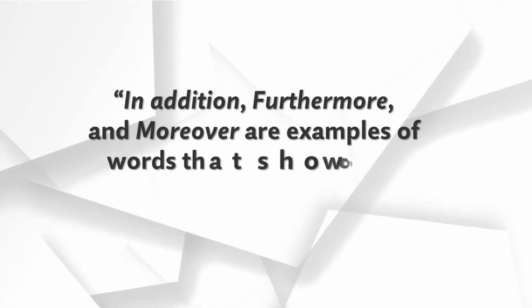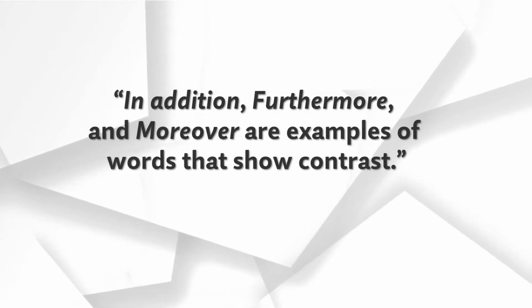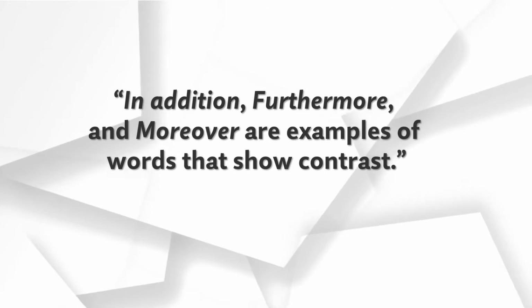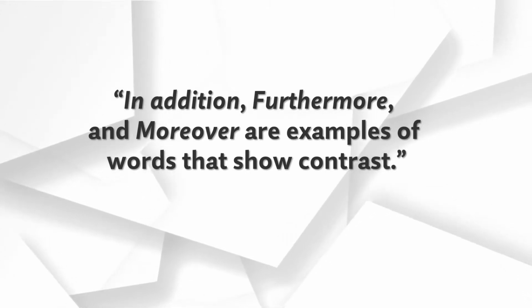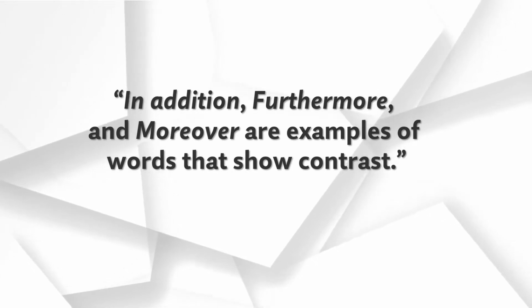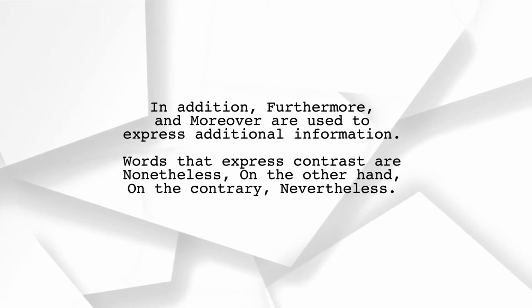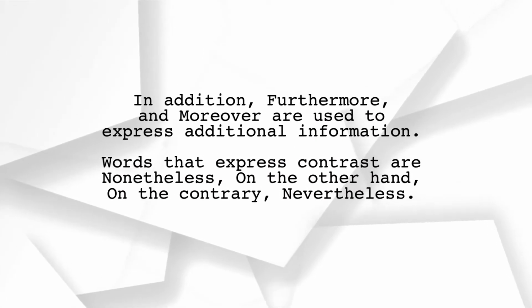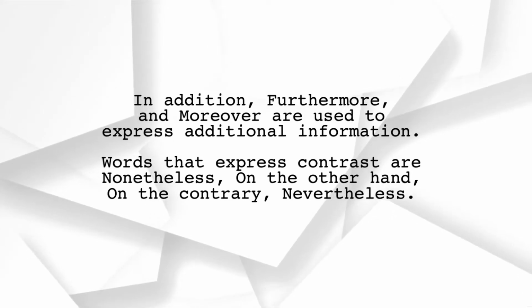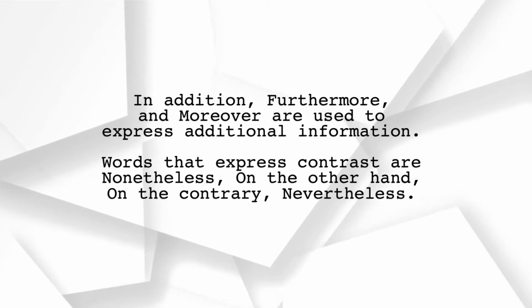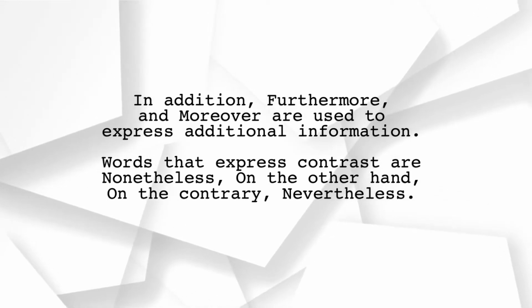Number 3. In addition, furthermore, and moreover are examples of words that show contrast. The answer is, of course, false. In addition, furthermore, and moreover are examples of transition words that express additional information. Examples of transition words that express contrast are on the other hand, however, on the contrary, and nonetheless.